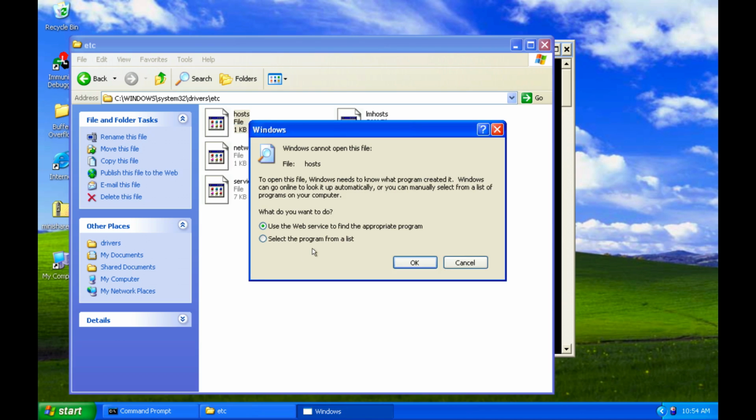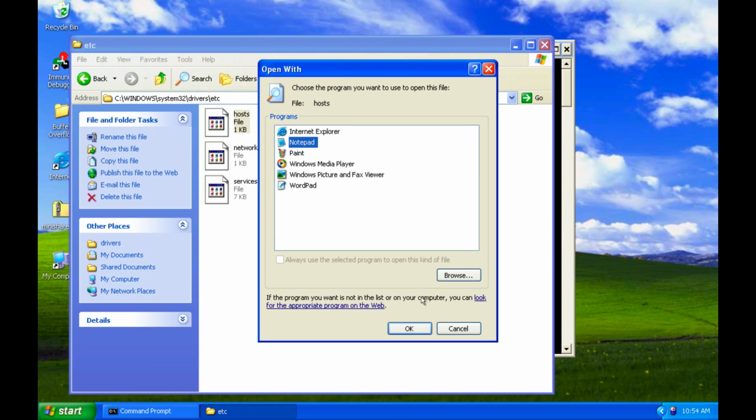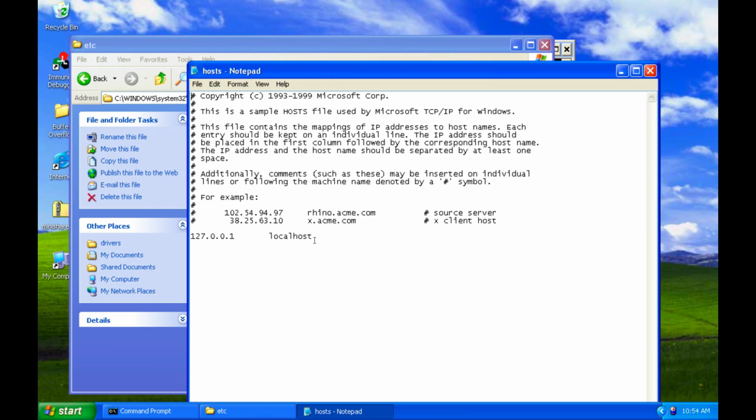Let me open it using Notepad. Okay, so this is the file to which we want to add some information. 192.168.1.100, this is the name of our Ubuntu server. And 192.168.1.101, this is the name of our Kali.